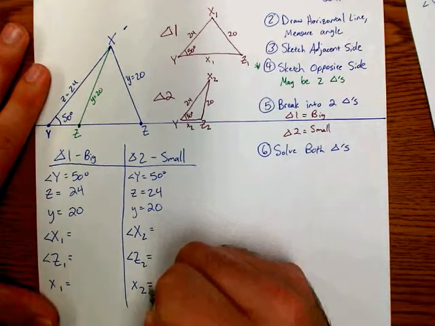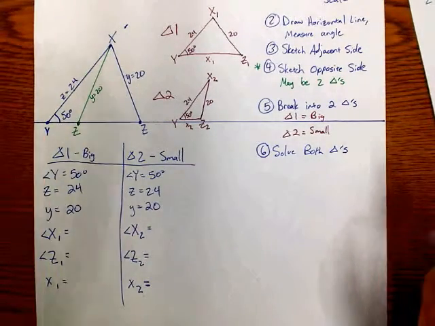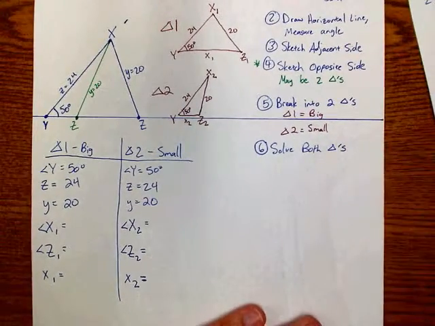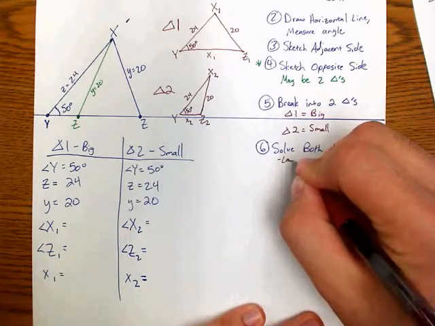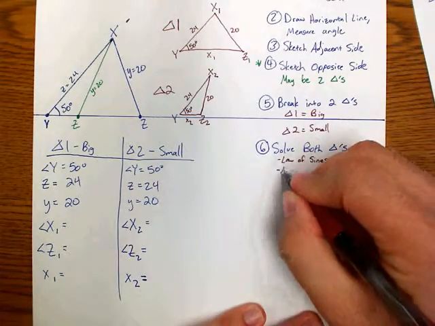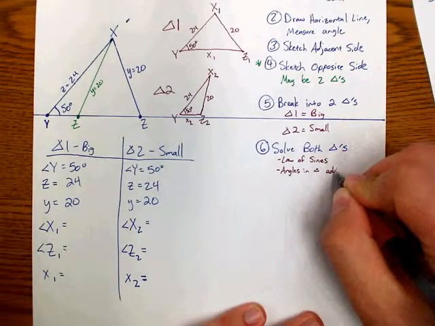I'm going to round to the nearest hundredth, but it's always okay to be more accurate than that if you would like. We're going to solve both triangles. Some tricks that we can use to do that. Remember, you've got your law of sines. We're going to fall back on that a lot. Remember, angles in a triangle add up to 180. That's going to be helpful.